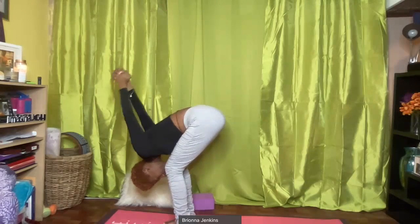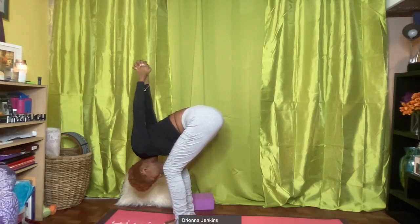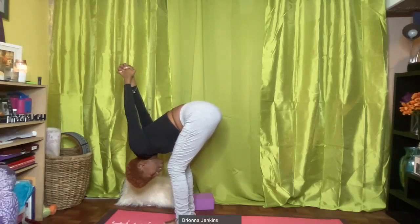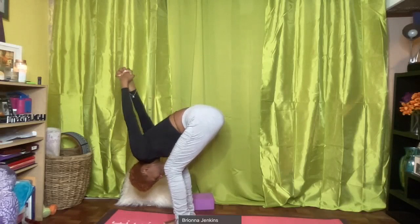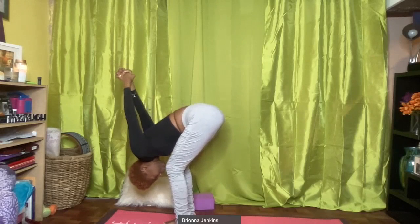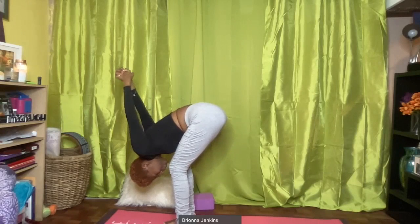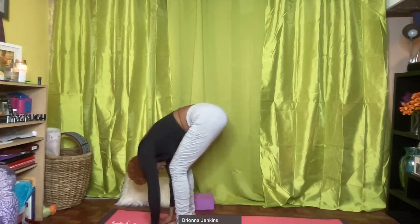Still pushing that fist up to the side to create that space in the heart. Really pressing down to the heels and the balls of the feet. Think about lengthening that tailbone up to the sky. Slowly release the palms, let them fall in front of you toward the earth.